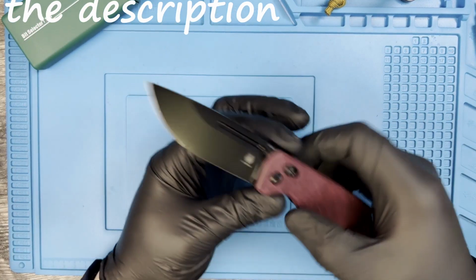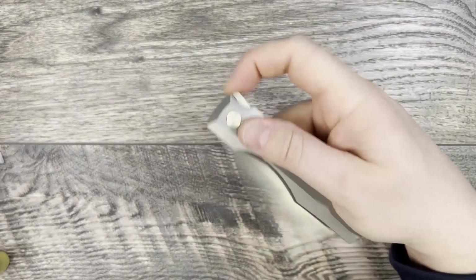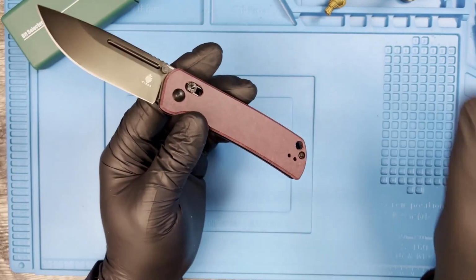Today we're going to be doing the full disassembly for the Kizer Escort. Alright, let's go ahead and jump into it.